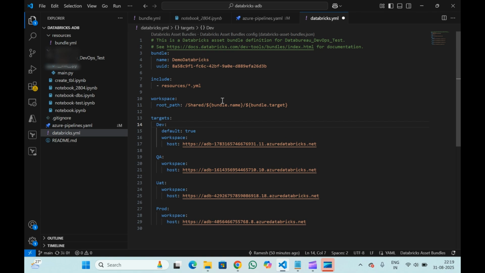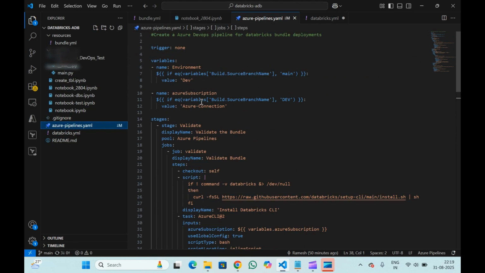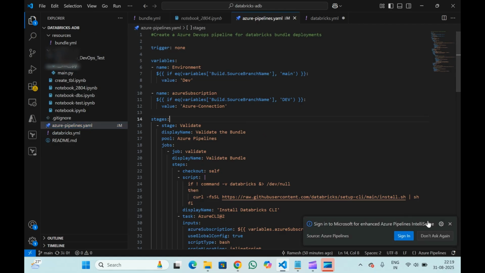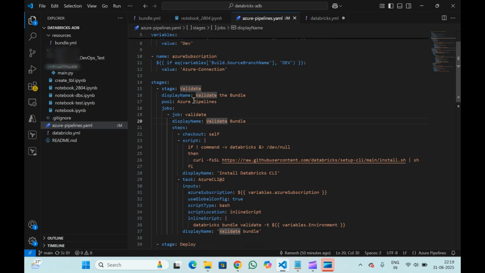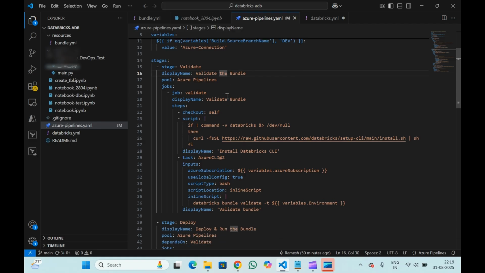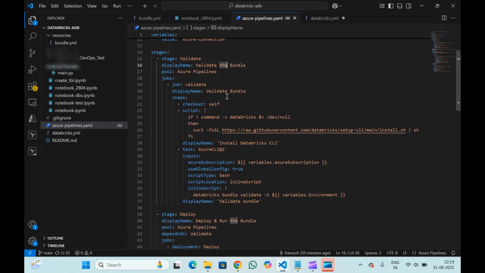Once this file is done and everything is ready, you don't need to call it basically. You just need to define this azure-pipelines.yaml, and those files will be called automatically from here. If you look closely at this stage, we are validating the bundle. To validate, first we download the Databricks CLI, using this URL, onto our agent machine.